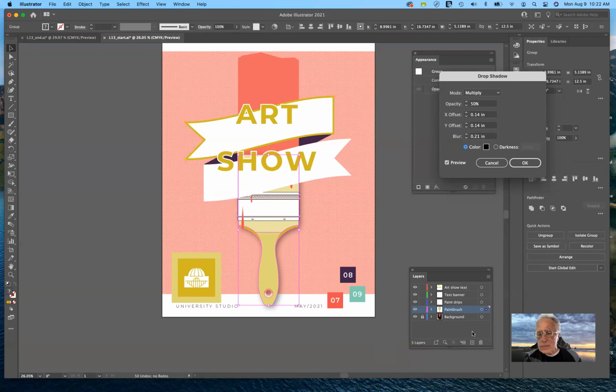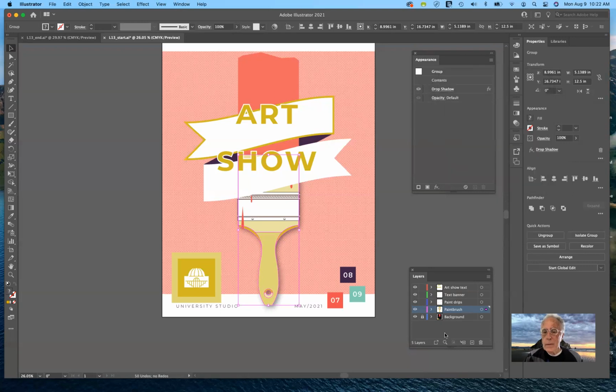And you'll notice as we're applying some of these effects, let me click OK. And we come over here and look at the paintbrush layer. I click in here. You can see that the little appearance dot over here shows that a targeted drop shadow has been applied to that. Okay, little drop shadow. So that works out pretty nice.